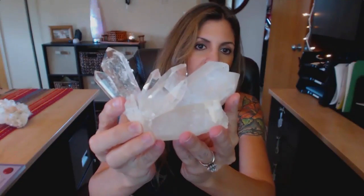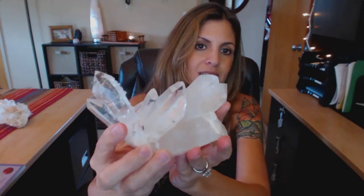For ease of doing the video, I brought ones that were sort of on the smaller side so I could hold them up for you. But this crystal would be great for a living space or great room. Even if it was larger, that would be even better, because the energy torus around it depends on the size of the crystal. If it's a little itty bitty cluster, it's not going to have as much radiating energy coming off of it.